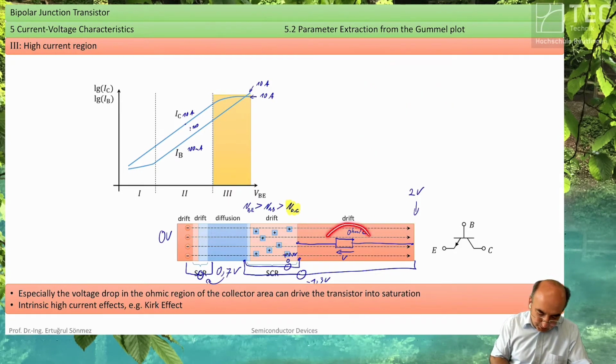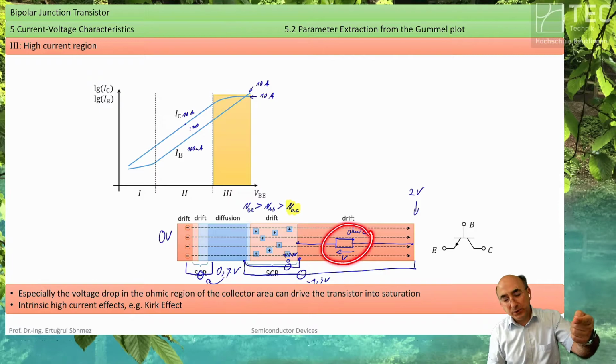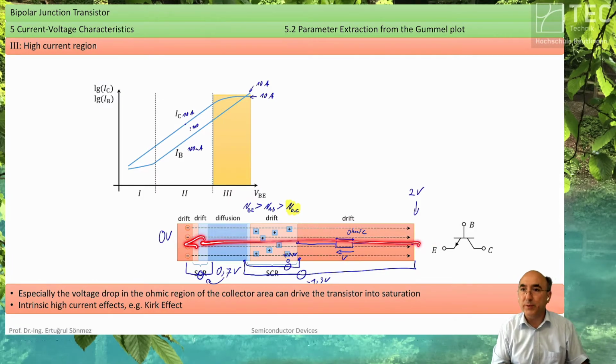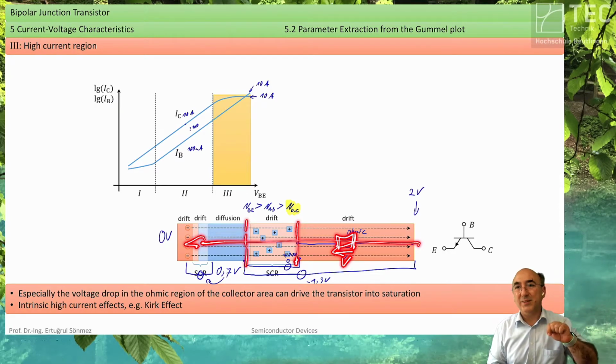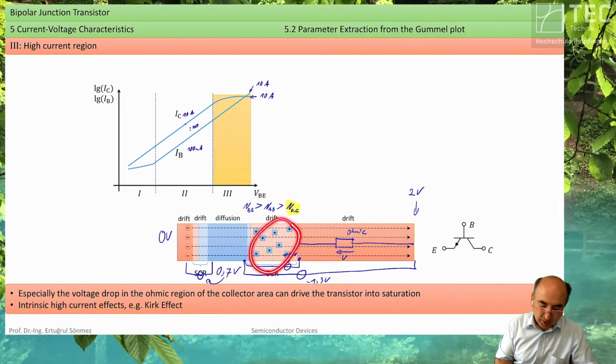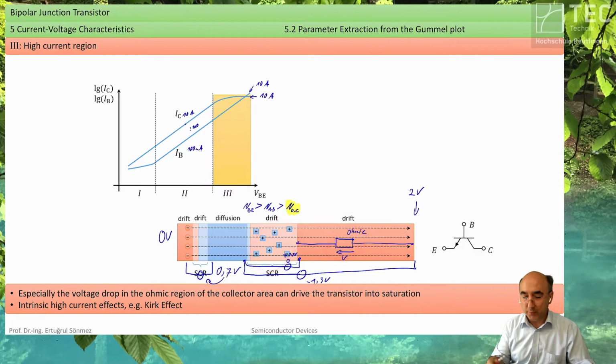This means this ohmic region you have to take into account when the current is flowing through the transistor. This is the technical current. And the ohmic region produces additional voltage drop. And you have to reverse bias the intrinsic diode of the transistor in order to have a proper operation. Therefore, you have two limitations. One limitation is due to the doping. The second limitation is due to the ohmic region. Full stop.